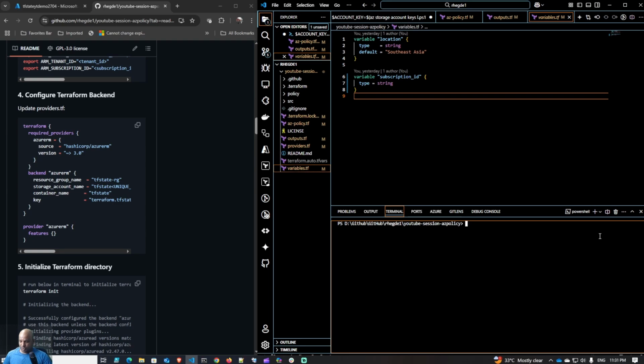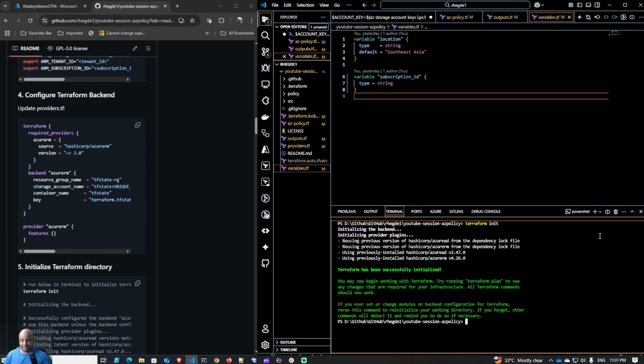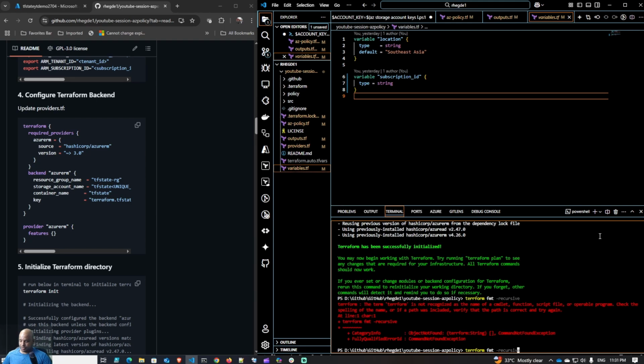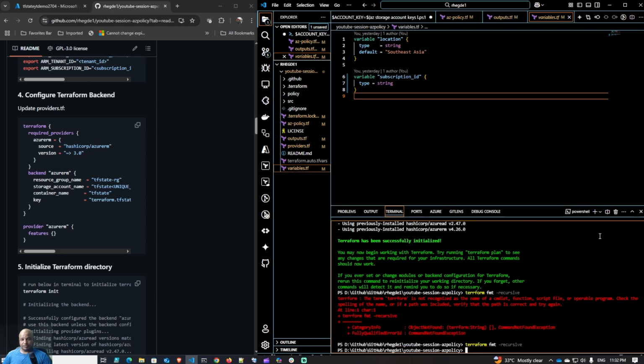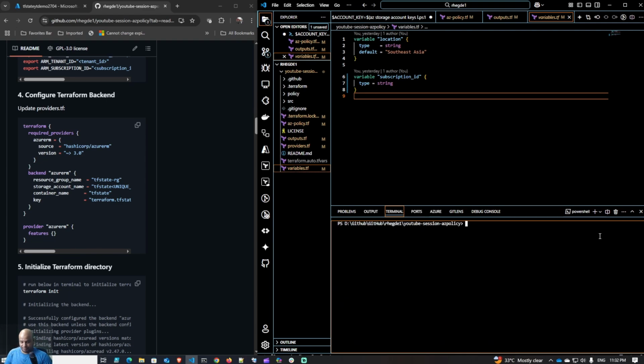Now the very first thing you need to do is terraform init. The first time you have to do terraform init. That will initialize the backend. Done, the backend is initialized. Terraform fmt -recursive, that means the formatting is correct, so we don't need to worry about it.